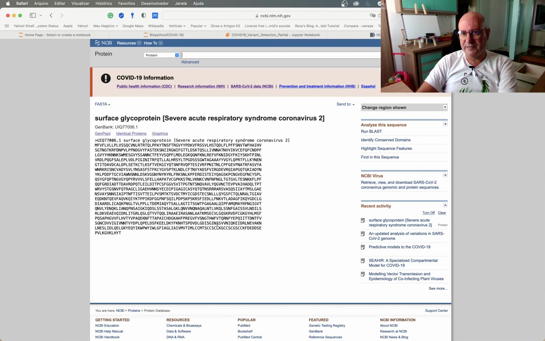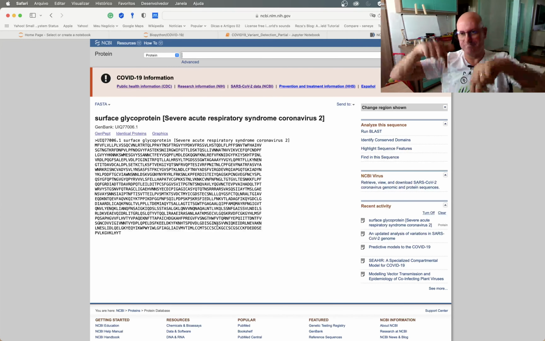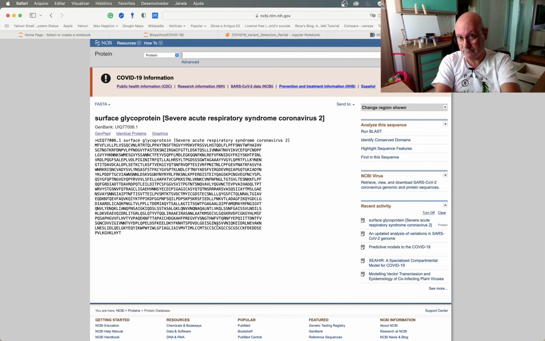So go to a website called illumina.com, with a double L, illumina.com. There are many, many devices where you place the genetic material with some reagents, chemical products, and also some photons shining on top of that. And you will see that genetic material being transformed into a FASTA file.